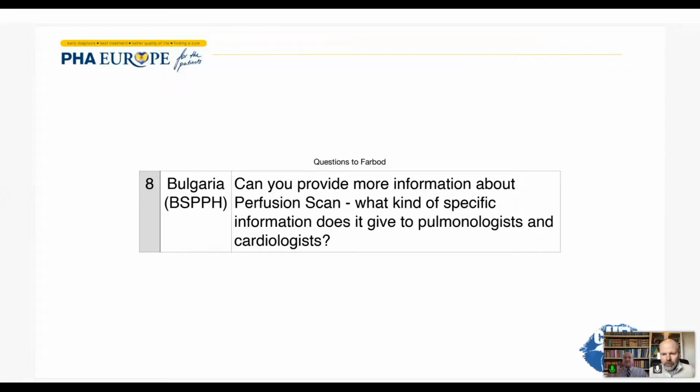So let's say if you have severe emphysema, then you can also do what's called a ventilation scan, and you see where the air is going. And then you get a perfusion scan, and it shows you where the blood is going. And if the blood is not going to the same place that air is going, then what you have is a ventilation perfusion mismatch. Now, what can cause that? Something blocking the arteries. And so it's a way to detect blockage and thus a way to detect clot. The use of perfusion scans has largely been supplanted by CT angiograms, although this is still a major debate for CTEPH.